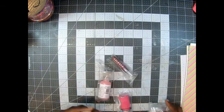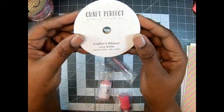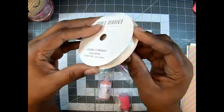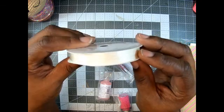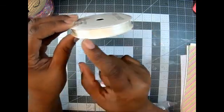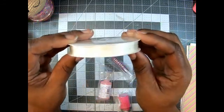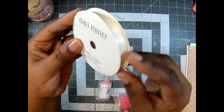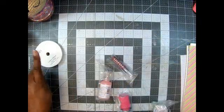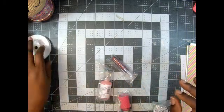Yes, honey, yes. Oh, this is the first time I've gotten this. This is ivory white double satin ribbon, 5mm by 3mm. Look at this beautiful ribbon. Oh my gosh. And you know when you get white, you can dye it with your inks. So I love that they gave us that so that we can if we want to. And I've been wanting to try their ribbon, so I am so glad of that. I like thin ribbon like that too. They fit in lots of tiny little spaces on your project.